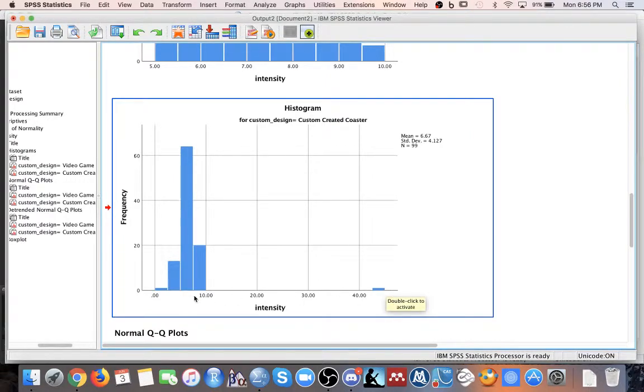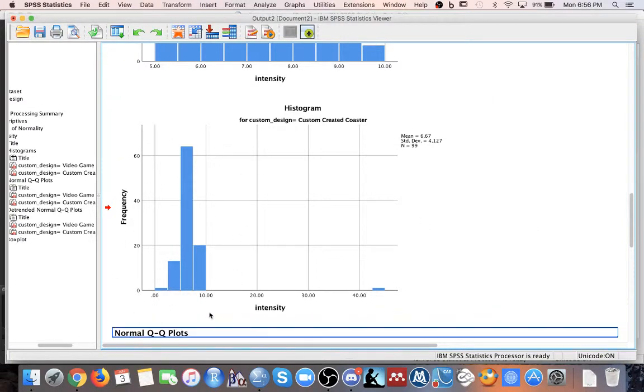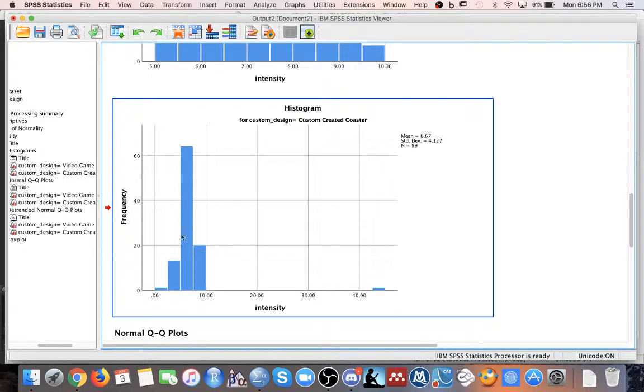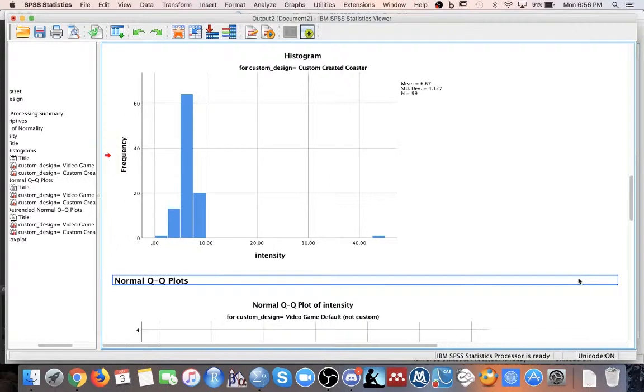And so one option to fix this could be to simply remove that from analysis and reevaluate this set of roller coasters here, which ranges from around 0 to 10, and see if there is a better sense of normality here. My guess is there's still some normality issues because this bar is so high. However, once the bar on the far right is removed, these bars can be split up so that maybe that isn't so high, and probably it's going to look a little nicer.